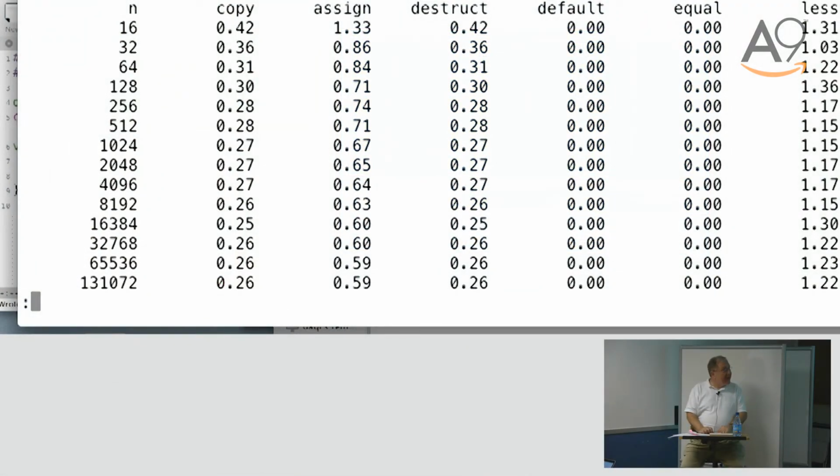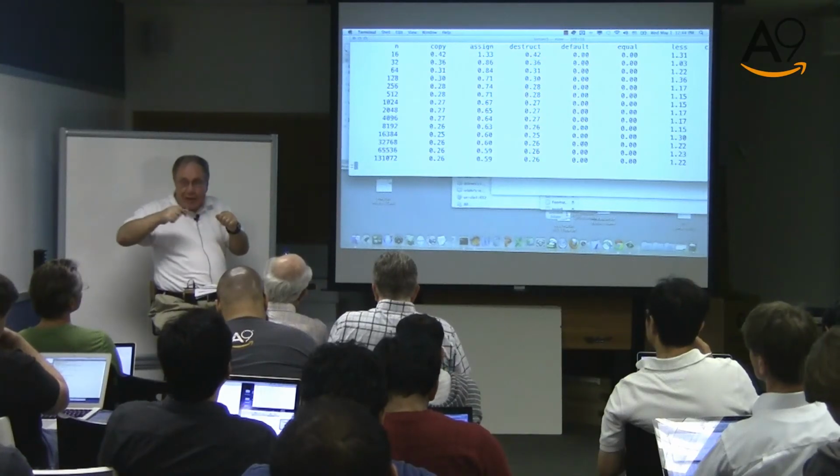Yeah, it's the same, that normalized version. Let me explain why the normalized version is more important. Because the normalized version tells you that if you're given n elements, how many operations you do per n log n. Because we know the asymptotic complexity of these algorithms. It's n log n, right? So what we want to establish is the operation counts for every n log n.